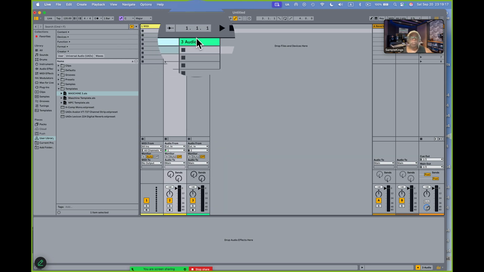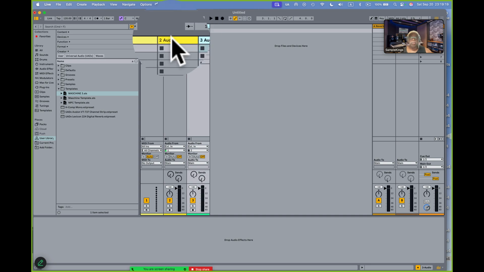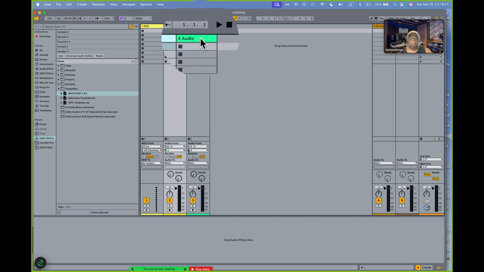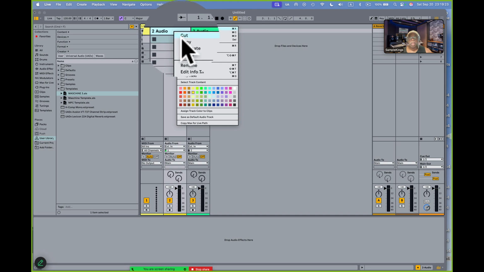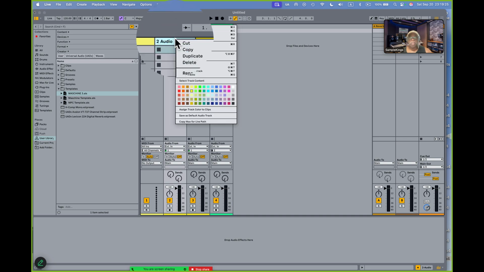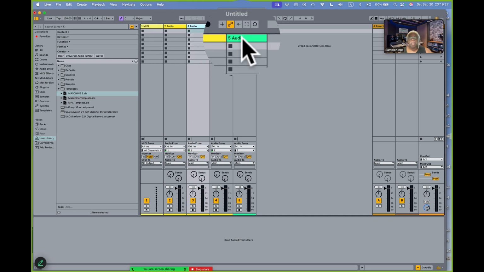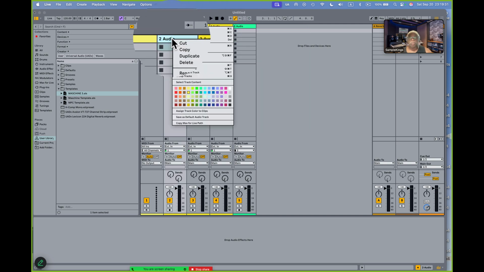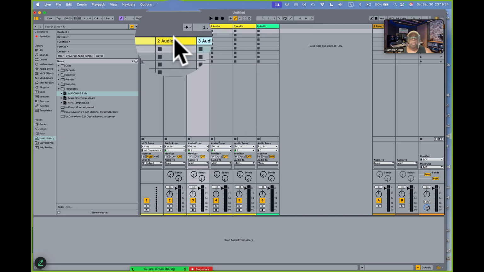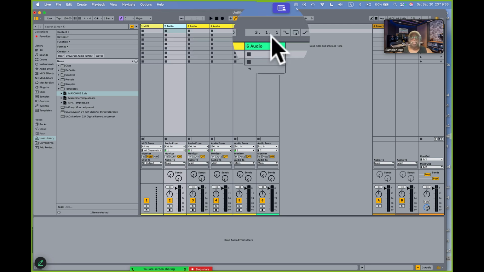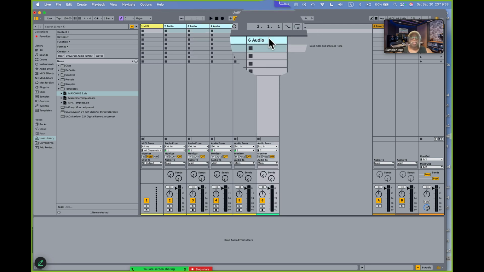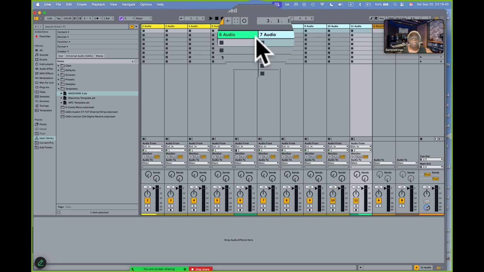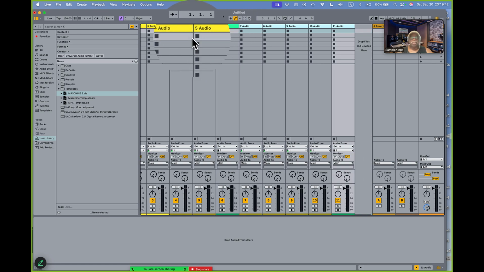So what I'll probably do here is, let's see, this is yellow and this is this one color. I can probably come to here and duplicate this one. And duplicate again. And this one here, I can probably, let's see, leave that there. And let's duplicate one more time. There we go. And we got a bunch of duplications here. We go to here like this. And I want to say duplicate again. I need like about 16 tracks really.